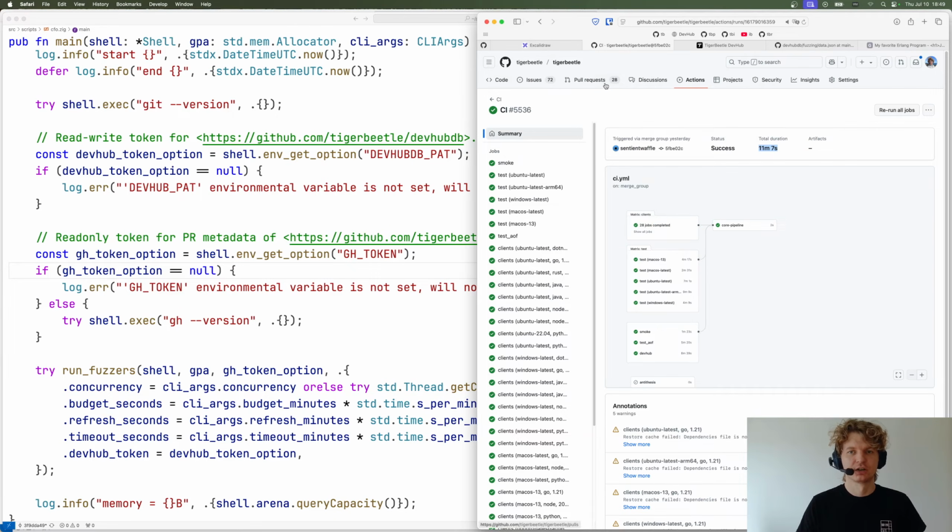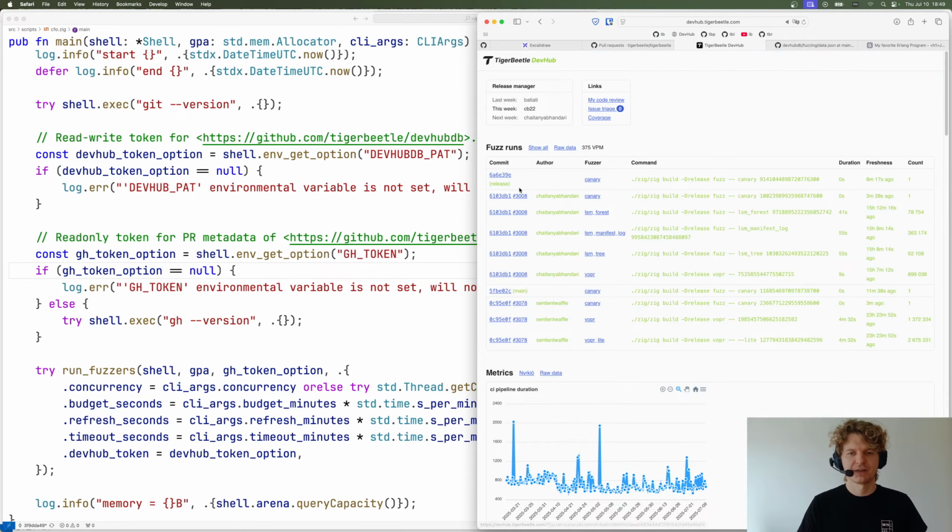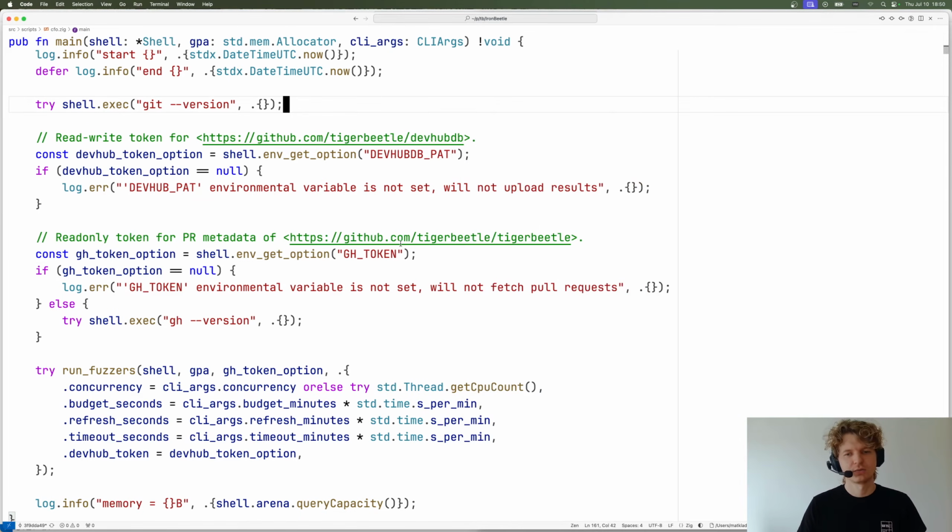Similarly, another feature supported by DevHub is that it fuzzes pull requests. For that, obviously, you need to query the GitHub API to figure out what pull requests are available, and we need a separate token there. But again, another important principle: you should make it easy to run software locally. Git we absolutely need, because we use Git to clone the commit we are going to fuzz.